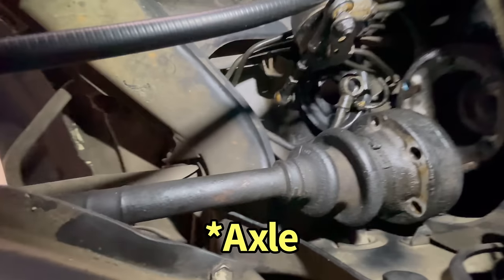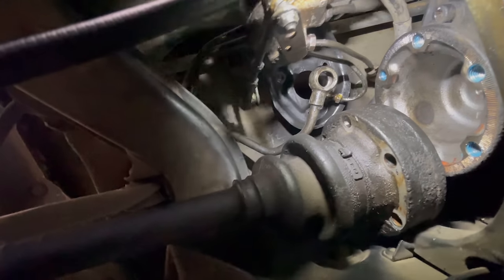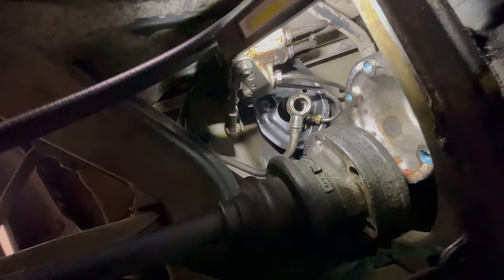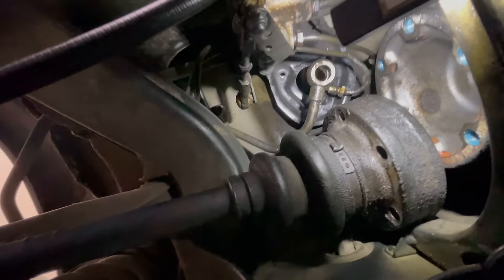you'll notice the fluid is still leaking. It's ruining my floor. It's a mess. Okay. If you'll notice, something's been moved. Yeah, I've had to move the drive shaft. Hopefully you can see that. This is your valve body right here. This is what kind of proportions, you know, makes the car go up and down, depending on the load back here.